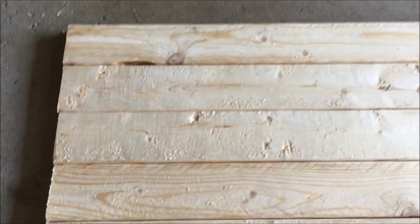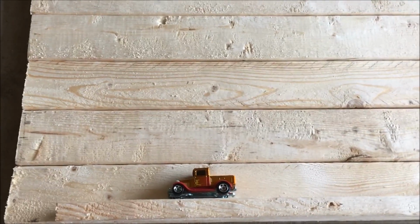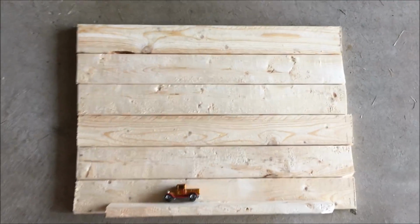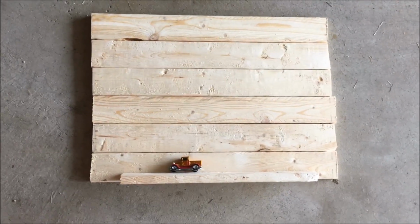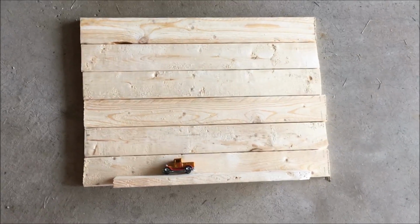So I just put them all up like that, and I'm just gonna measure them and see how high we have to make this thing. And those will be my sides. And then next up I have to get with individual car placement, and that's actually how I'm gonna keep the cars on this display rack.